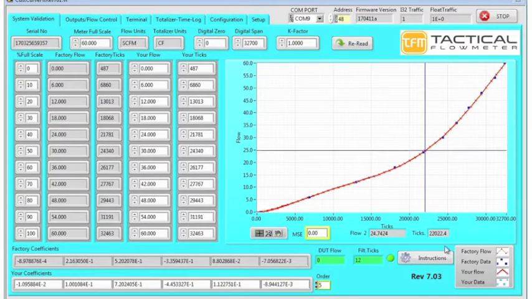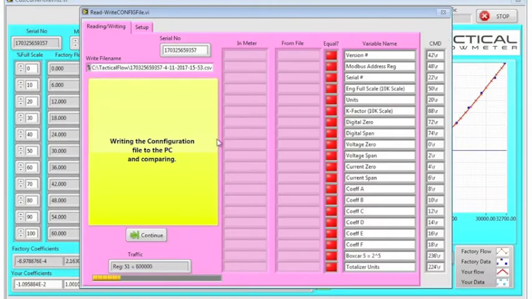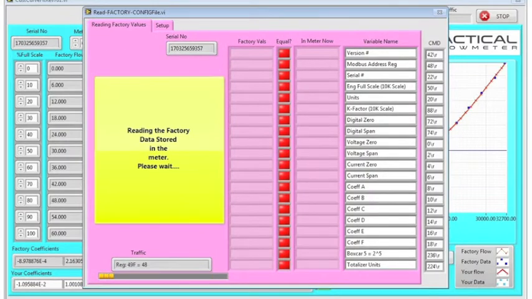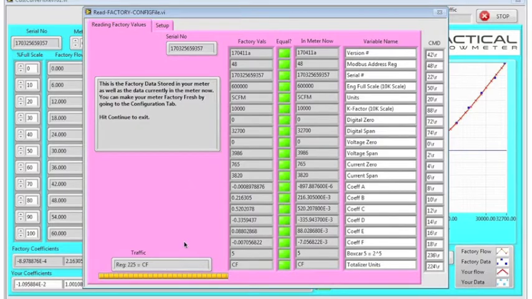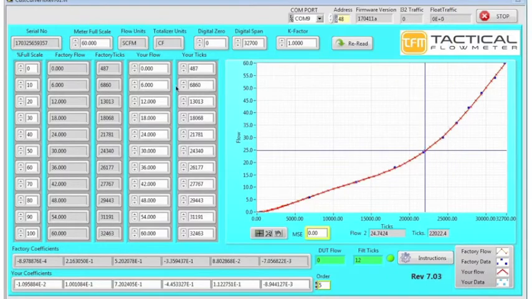But for the purpose of this, you click reread and you can read all the data in your meter. So I'm going to pause while that's doing the same thing again. Here's the second one. Here's the results of that. Also, the traffic down here shows you what it's reading at the time. It goes away after 3 seconds, and now it's going to repopulate all the data. All of this data allows you to see what was done at the factory at 10 through 100% at every 10%.